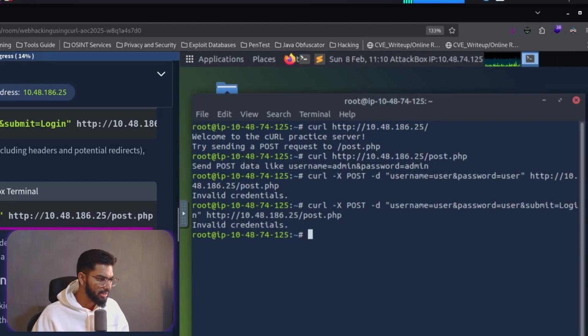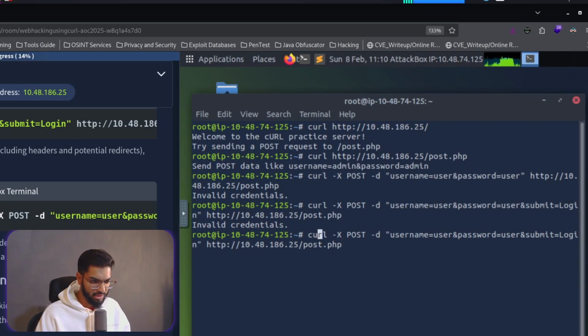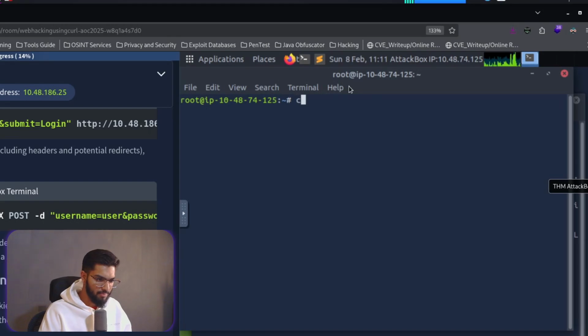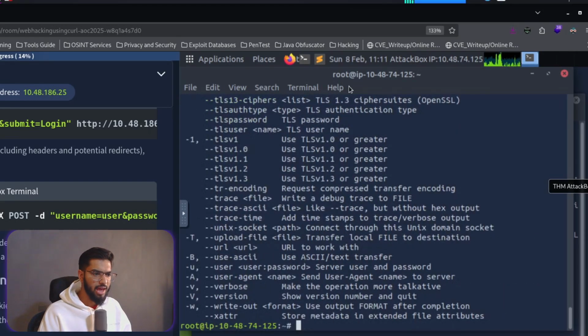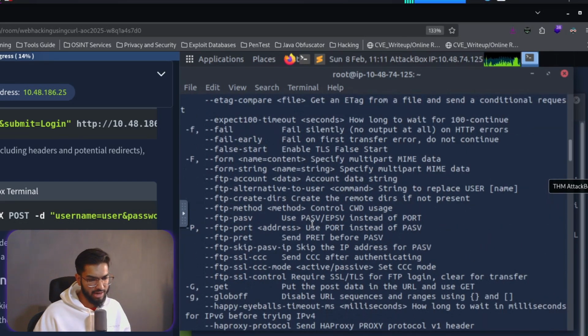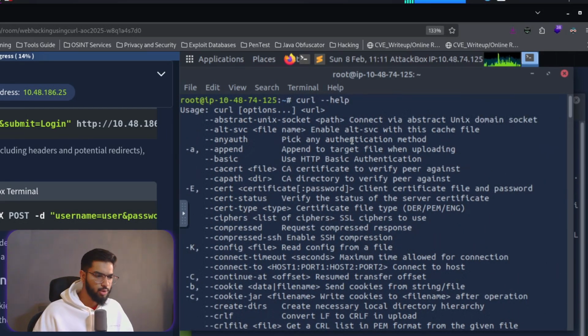They have told us to add the parameter -i here, which is going to show what exactly is happening. So curl -i, pressing enter, it shows the headers. Basically, we get a 200 response, and the date and all those things. Now, if you're wondering, I don't know what commands to use with curl, you can always come here to curl --help, and it's going to list all the commands and switches that it has, which you can use for interacting with curl. So if you're ever stuck, you can use the help command and use the right options to deal with curl.